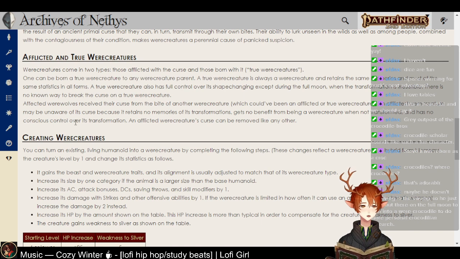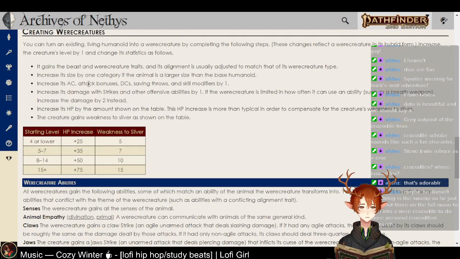An afflicted were creature may be unaware of its curse because it retains no memories of its transformations, gets no benefit from being a were creature when not transformed, and has no conscious control over its transformation. Okay.